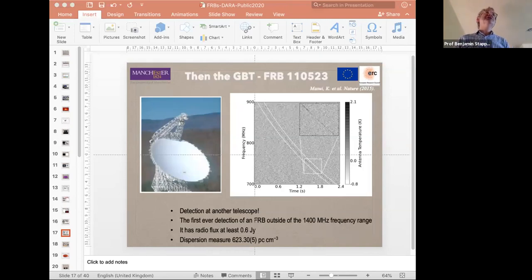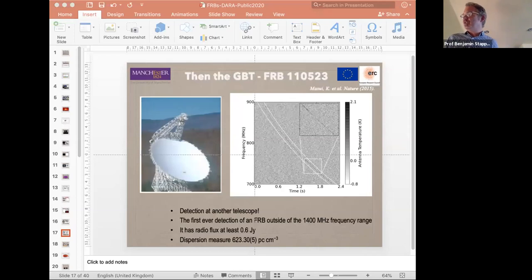The short duration means that the object that's emitting the radio waves must be very energetic. So the emission has to be coherent, what we call coherent radio emission. Coherent is a bit like a laser, where all the radiation is in phase. Similarly, with bright radio emission like this, we think there must be some sort of coherence to the emission, which is associated with the short duration.